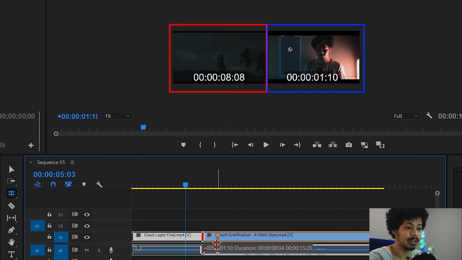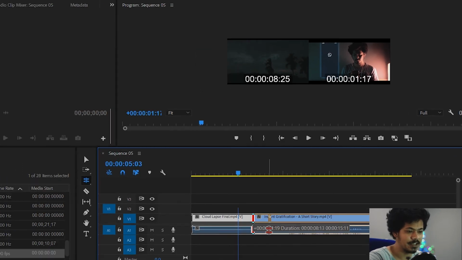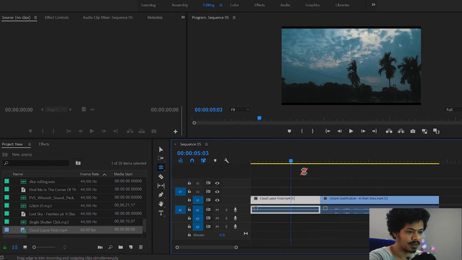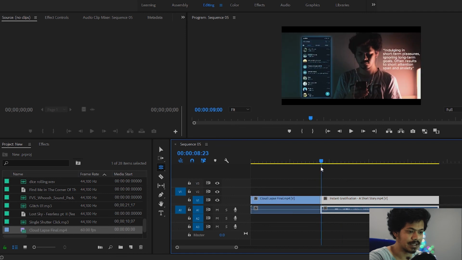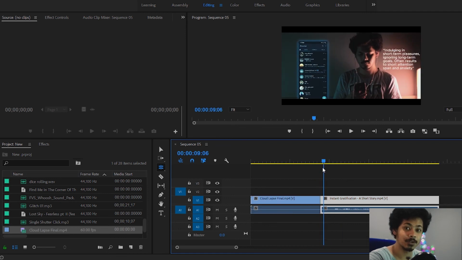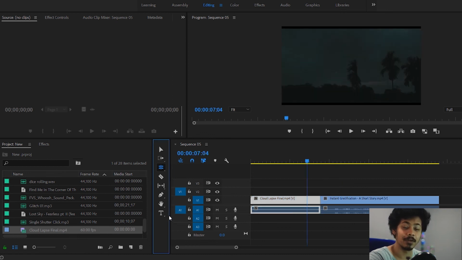So which means the left side of the program monitor shows the new out point of your first clip and the right side of the program monitor shows the new in point of your second clip. And the rolling tool allows you to change both simultaneously. So if I leave my mouse here, as you can see, the time lapse has increased, and when I go over my second clip, you see I have also moved a few frames into the future of my second clip too. So this is the power of the rolling edit tool.